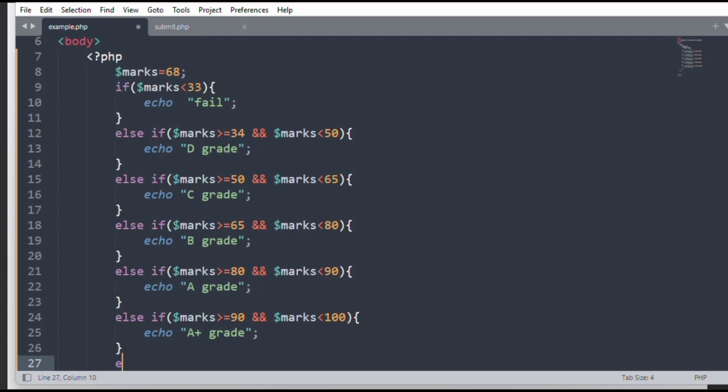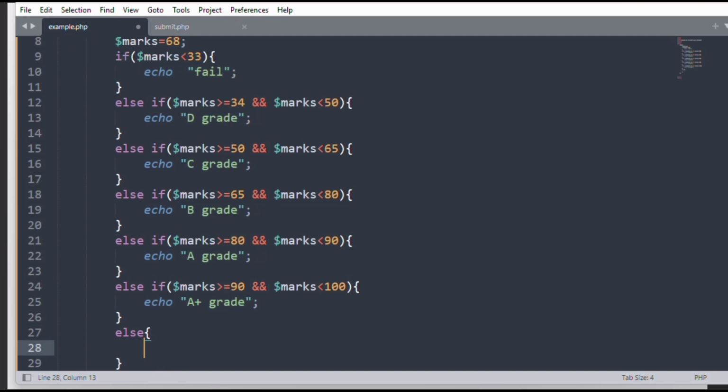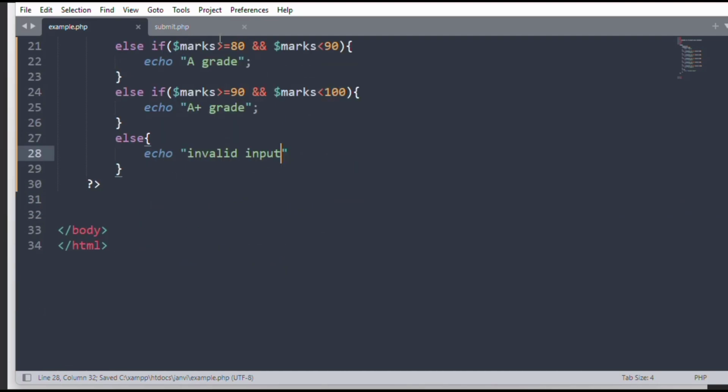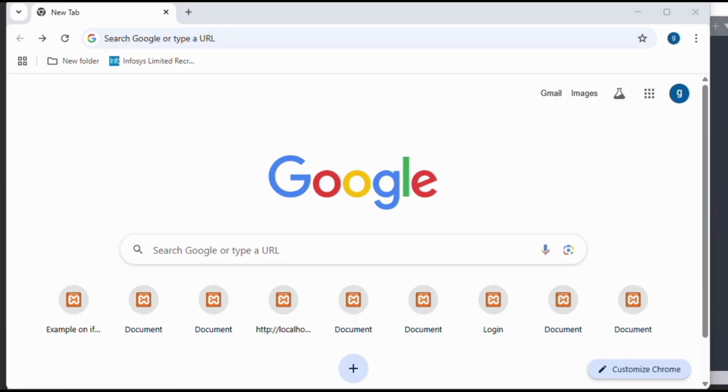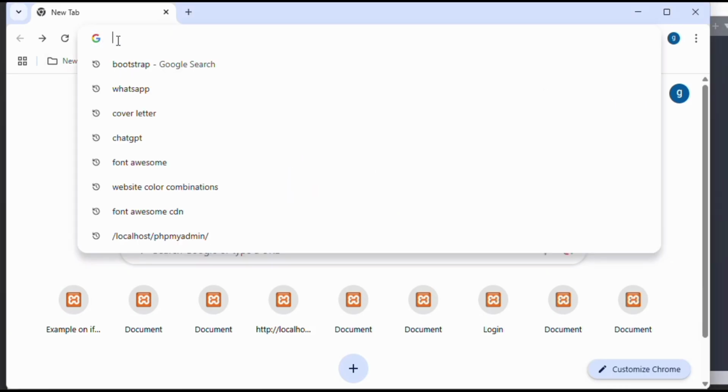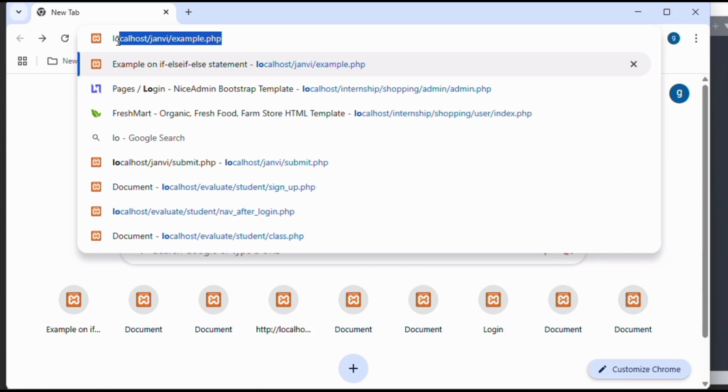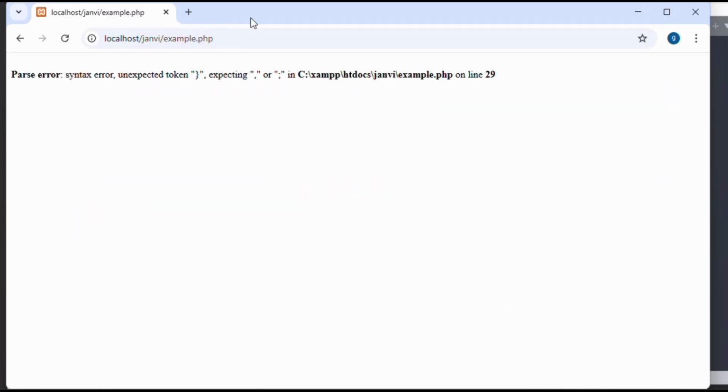And lastly, we specify the else, that is invalid input. Now save the file and go to the browser. Search the localhost, our folder and file name.